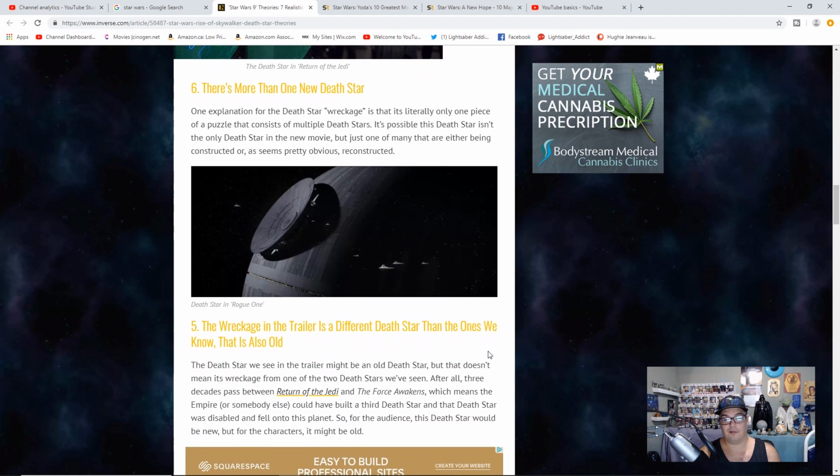Number 5. The wreckage in the trailer is a different Death Star than the ones we know. Also, it's old. The Death Star we see in the trailer might be an old Death Star, but that doesn't mean its wreckage is from one of the 2 Death Stars we've seen. After all, 3 decades passed between Return of the Jedi and The Force Awakens, which means the Empire, or somebody else, could have built a 3rd Death Star, and that Death Star was disabled and fell onto this planet. So for the audience, this Death Star would be new, but for the characters, it might be old.